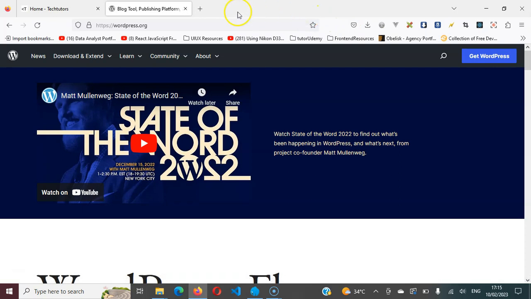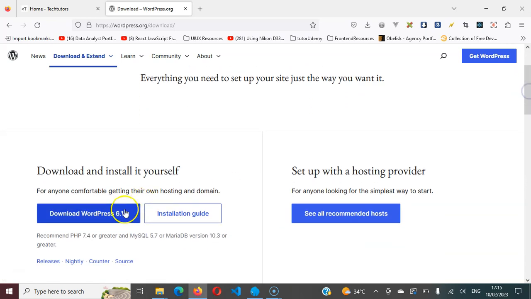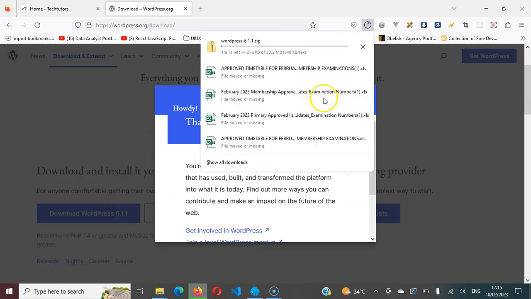But many people are used to installing WordPress on the live server directly. However, in this tutorial, I will teach you both how to install it on your local system first and move it to the live server later, and also how to install it directly on the live server. So I'm going to be downloading WordPress right now. So this is it. I'm going to pause this video and wait for it to download.